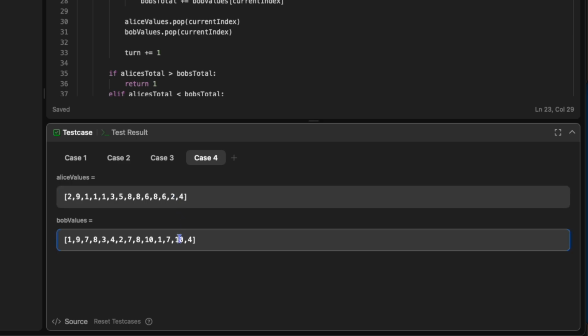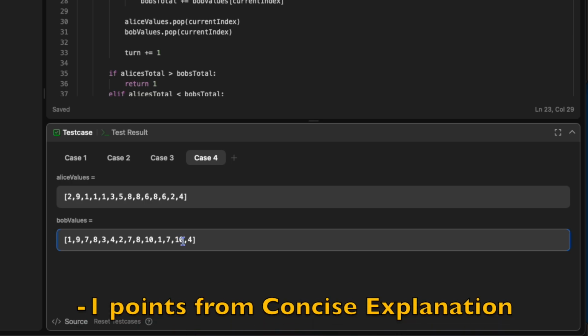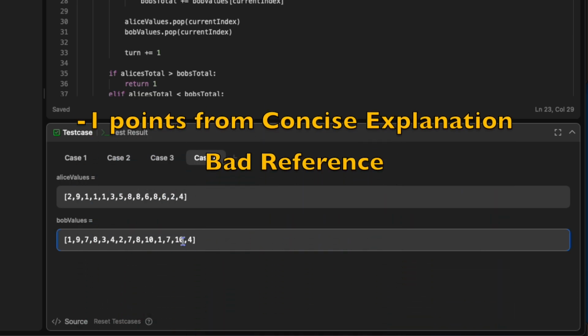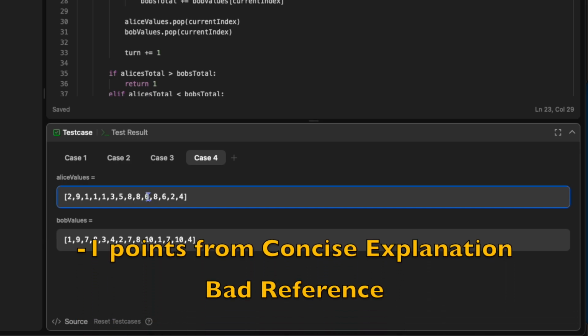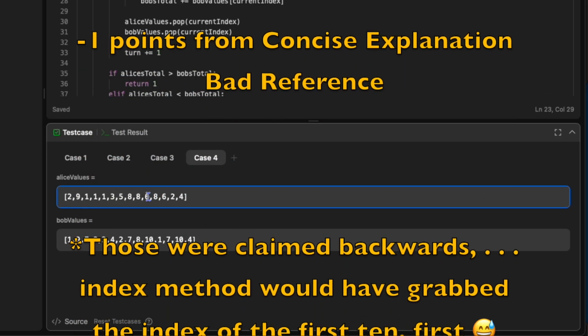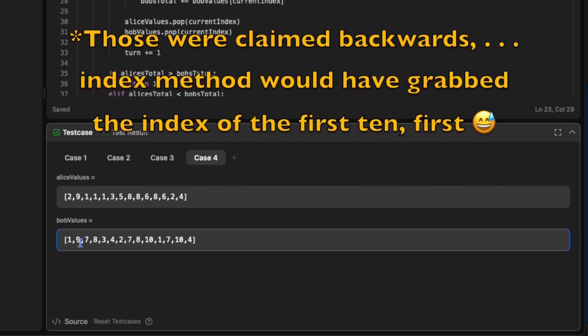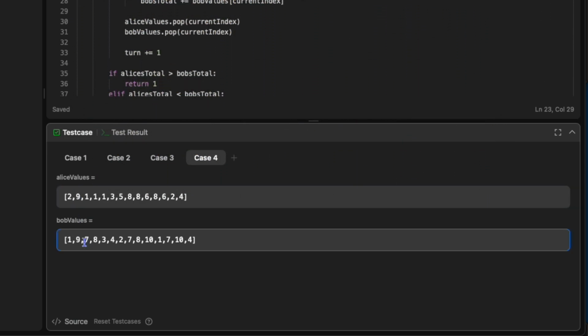Because I have Alice. Alice would have grabbed her 2 to make sure Bob doesn't have this 10. And then Bob would have grabbed this 10, stopping Alice from getting this 6. Right? Alice would have grabbed the 9 to make sure Bob wouldn't get this 9.